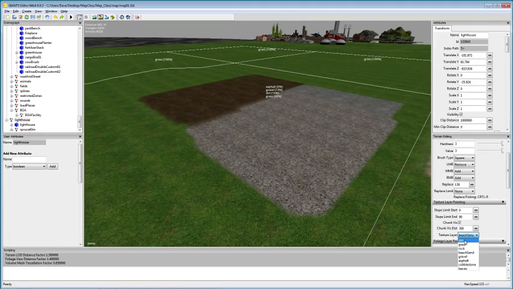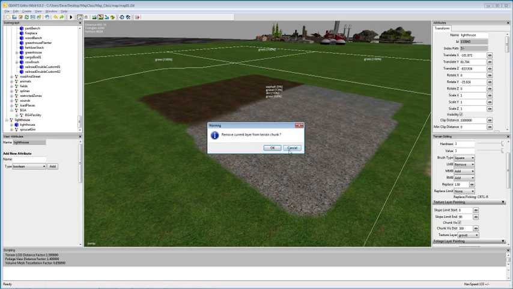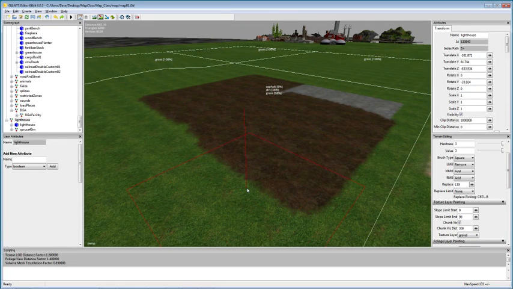We're going to go to set a button to remove, and we're going to set it to gravel, and then I'm going to click remove current layer from terrain chunk, and gravel is gone. Now I can add another one back in. So that's the basics of terrain.